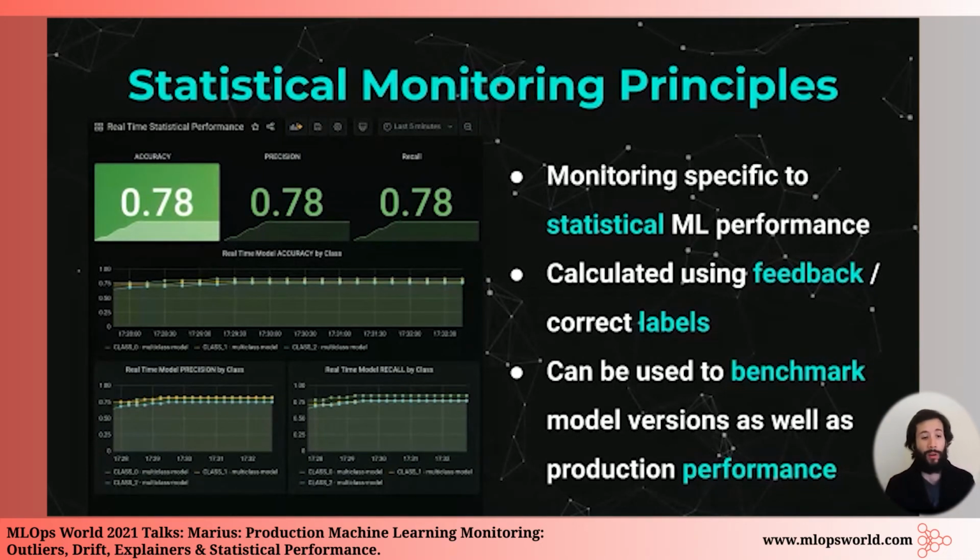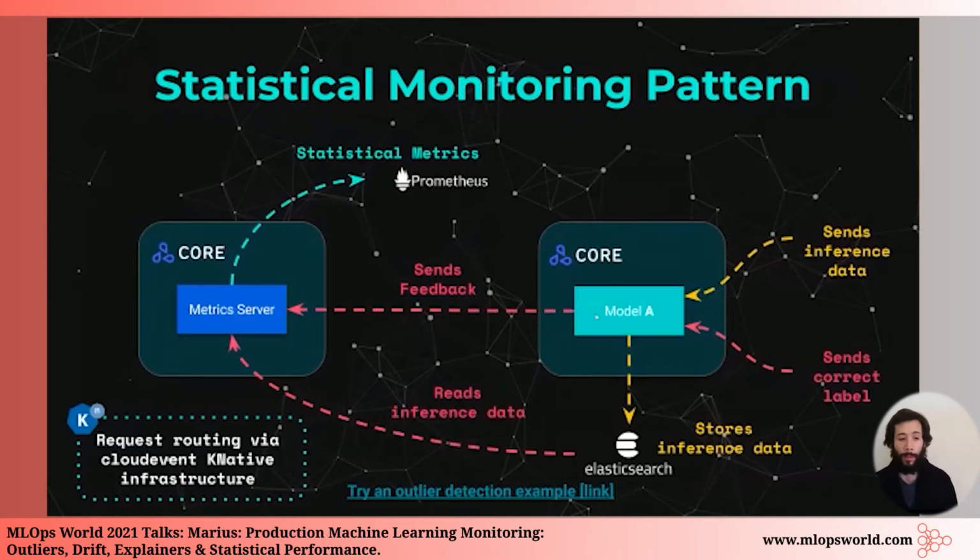And this requires the introduction of not just the ability to request predictions, but also to be able to provide feedback or annotations, relabeling, reannotation of the correct label for predictions that may have gone through the model before. And we'll see what this means, maybe if this is a bit confusing. And this will allow you also to be able to perform benchmarking of an older model and a new model, right? You may want to see how they perform in regards to data that may not have been available in your training, but may now be available, that it has been reannotated in production through some manual process, right? In some cases, you may have some automated, but many times it may have to be manual through domain experts.